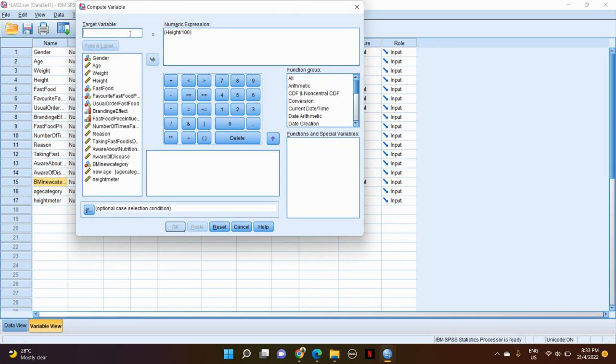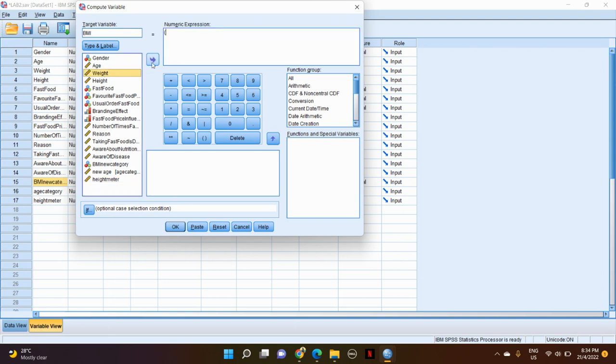Then I'm going to label this as BMI. So now I'm going to delete the old expression. Then I want to put the bracket and the weight, sorry, weight.